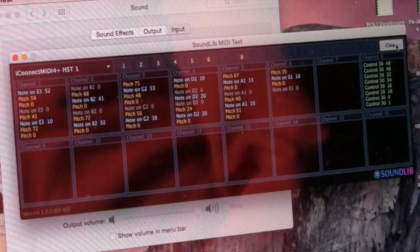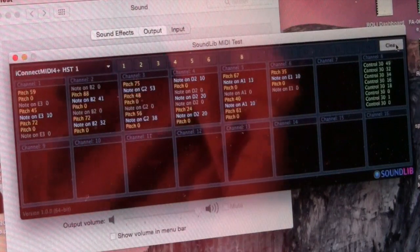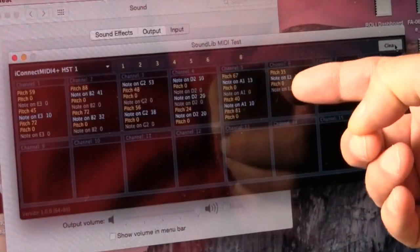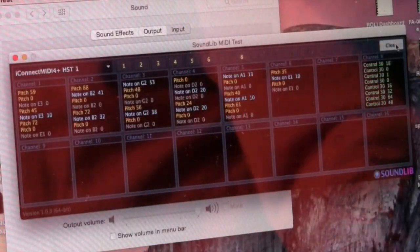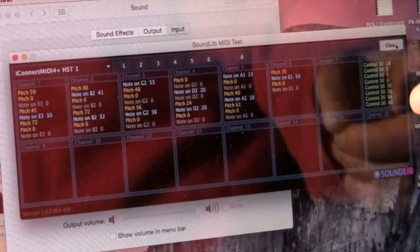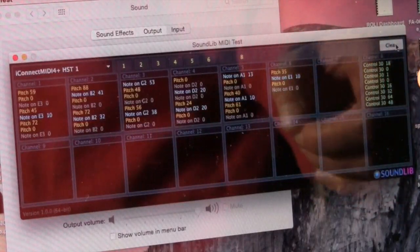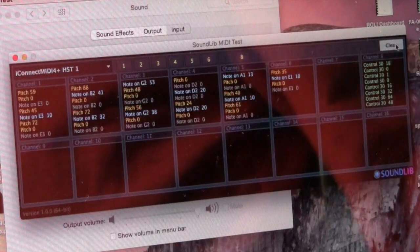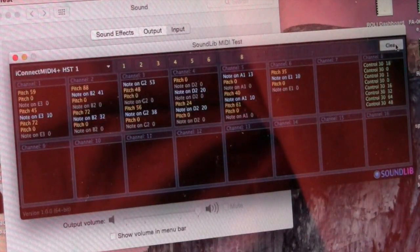Now, if you remember, it has the 6 hexagonal pickups. So what you're seeing here is the high E string to the low E string receiving all the individual data. And on channel 8 here, it sends some global data, such as global volume and things like that. Now, if I clear this out, you can get a better idea.